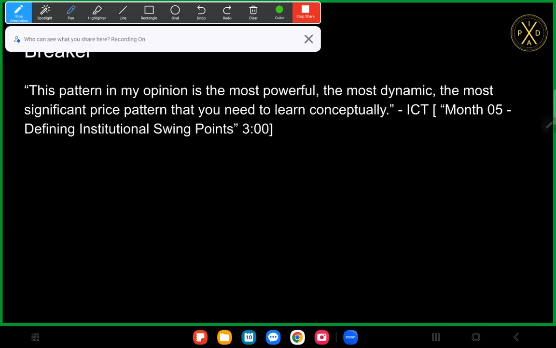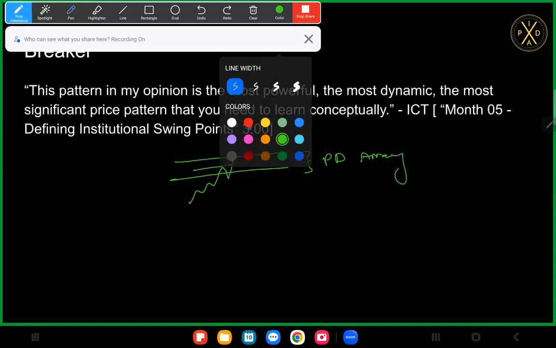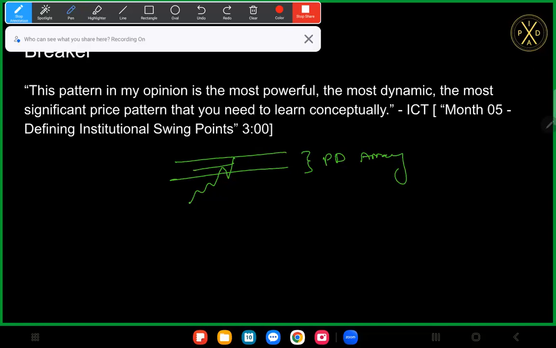So when we're trading that, literally we're just waiting for price to want to come up into an array, right? So here's that PD array. And we understand that price is only going to want to turn around from a PD array. And then we come back up within this level. We take out buy side liquidity in this case, since this is a bearish example, right? So the first thing that ICT talks about in his 2022 model is that buy side liquidity sweep, or just that liquidity sweep.